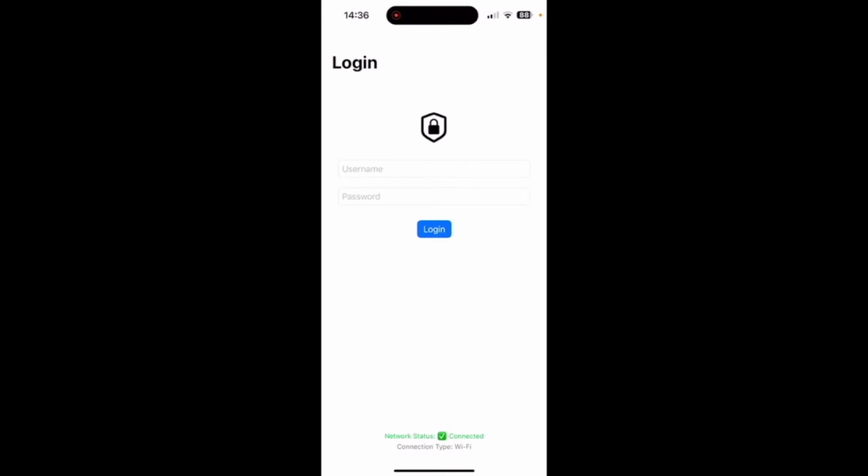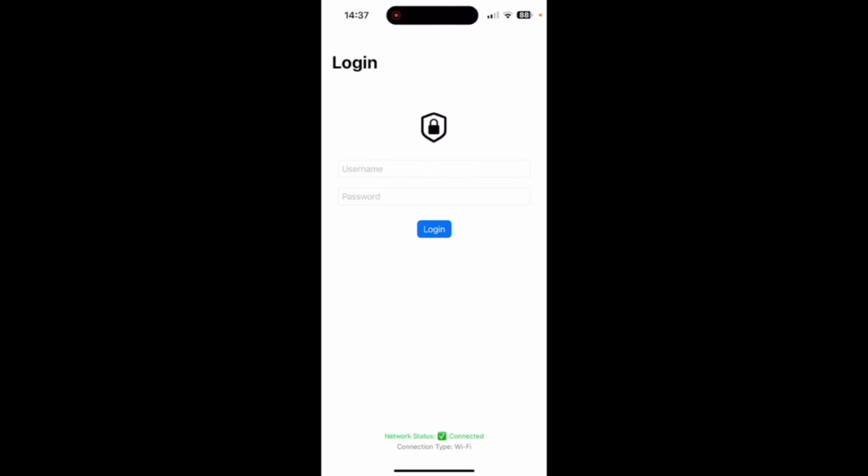What if your login screen could detect network changes and work offline? Let's build it in SwiftUI. This is what we will create in this tutorial. Using the Network framework, the application is able to detect if you're connected to the network or not using either Wi-Fi or mobile data, as I will demonstrate.